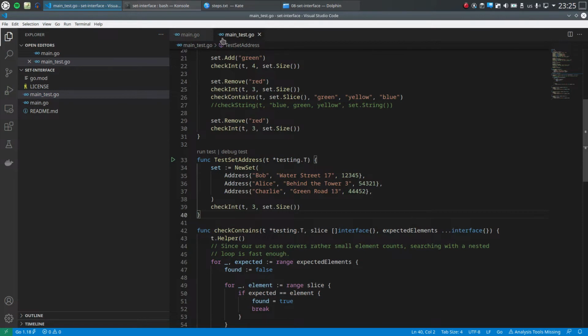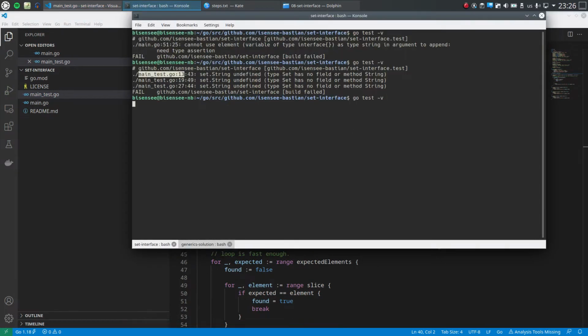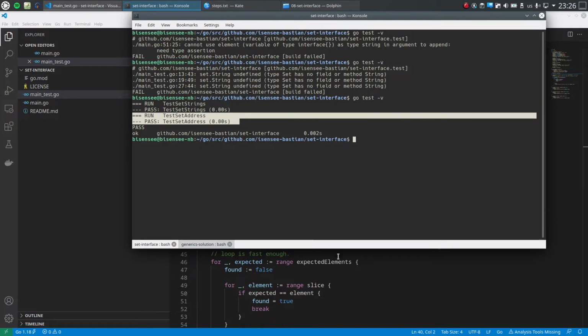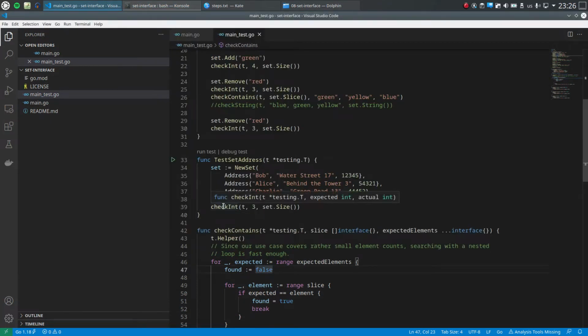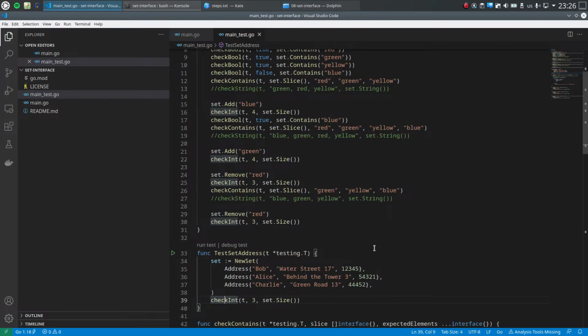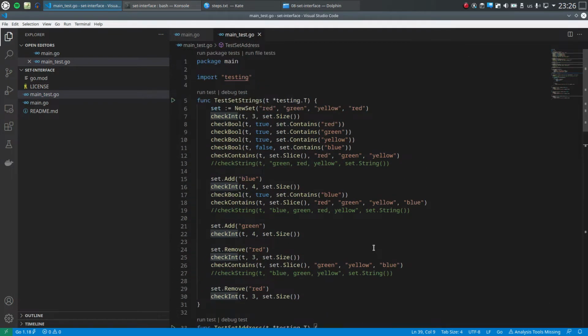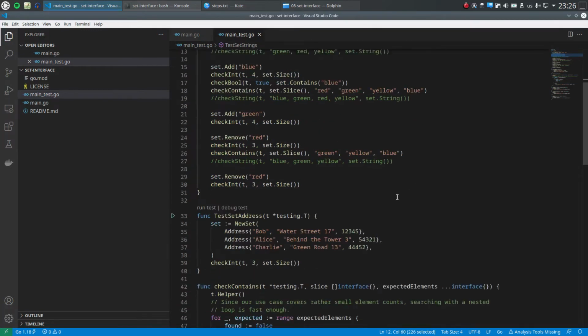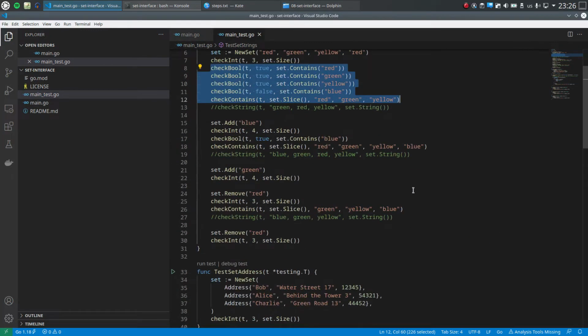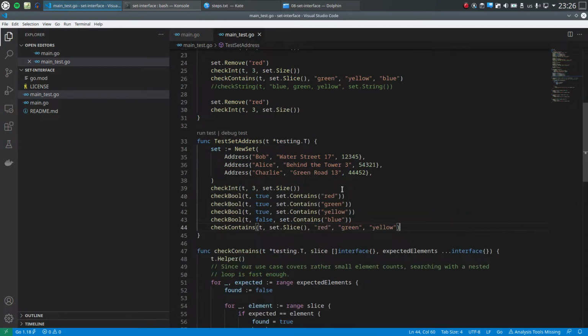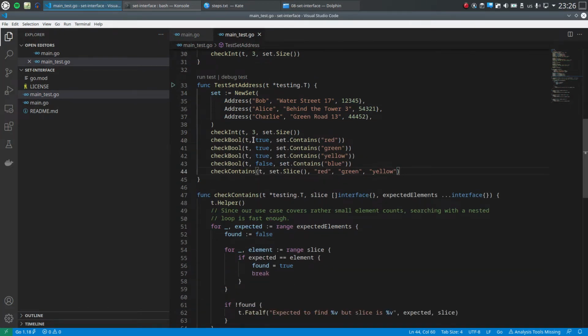Now let's try to run our test again, and it runs and it passes. But we didn't yet do much in our test set address case. So we are going to do something similar to the string case. Let's check some addresses. And of course, the set should contain Bob's address.